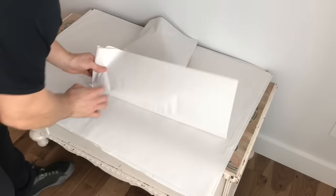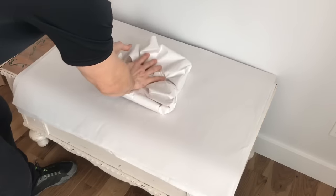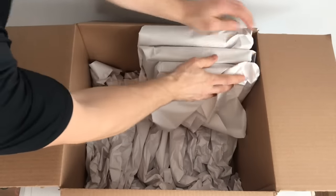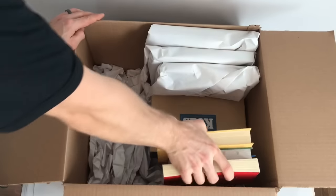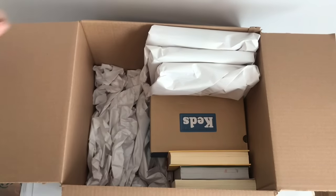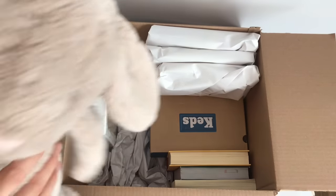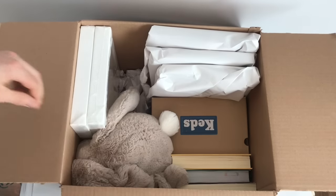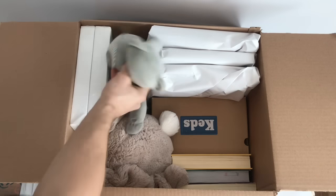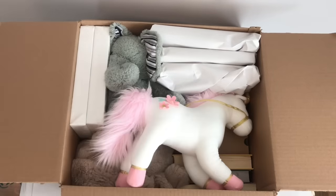Smaller picture frames can be wrapped up and placed into a box. Simply wrap them up the same way you would have done your dishes, and place them directly into a box standing upright. You can place other things in the box as well that you find around the bedroom. Books should always be facing up with the spine pointing downwards. Continue filling up your box with other items found in the bedroom, filling in all the nooks and crannies so it's properly filled up. Once the box is filled, close it up and tape it shut.